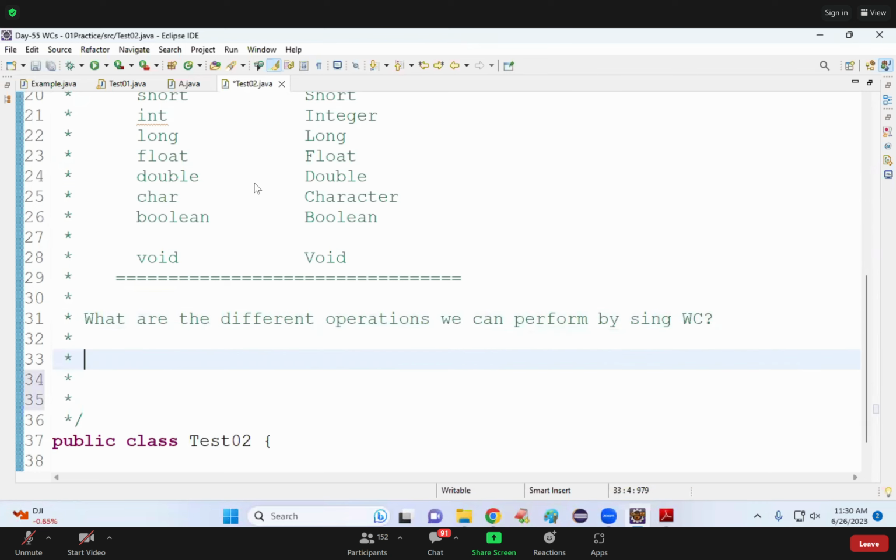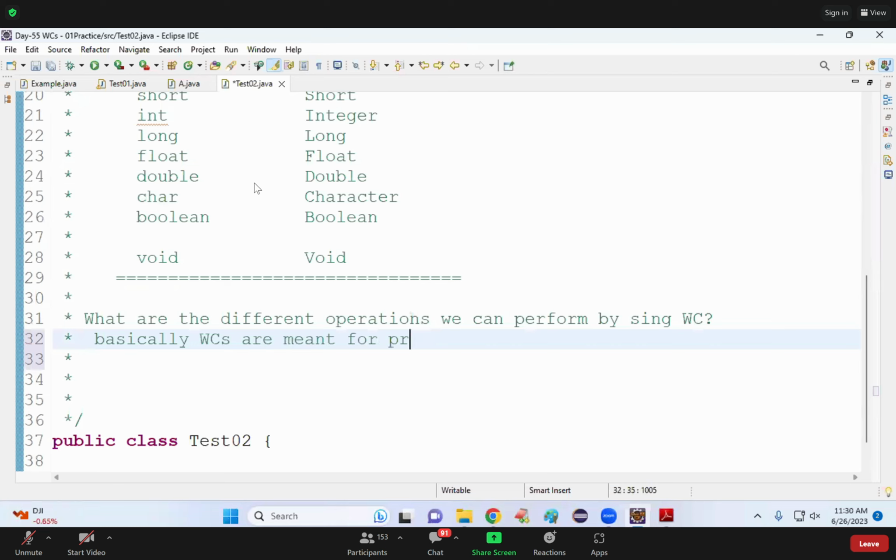No. Will we perform any presentation operations or storing operations? No. Wrapper classes are meant for performing conversion operations. Basically, wrapper classes are meant for performing conversion operations.